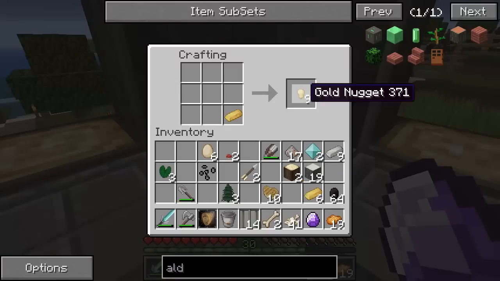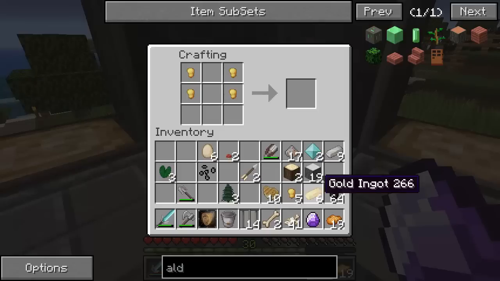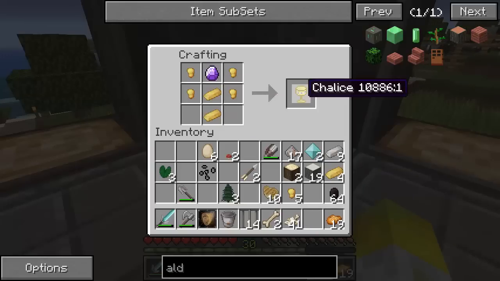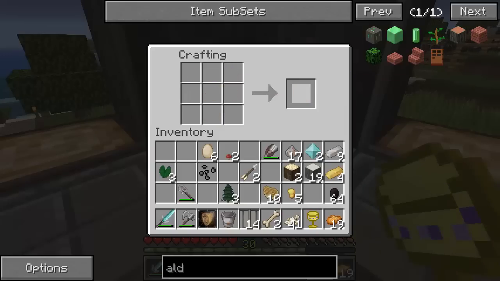Okay, then we need to make a chalice, which you do by getting ingots like that, getting your two gold ingots, two gold nuggets. Oh, that's wrong. I've got those the wrong way around. And you get a chalice like this.